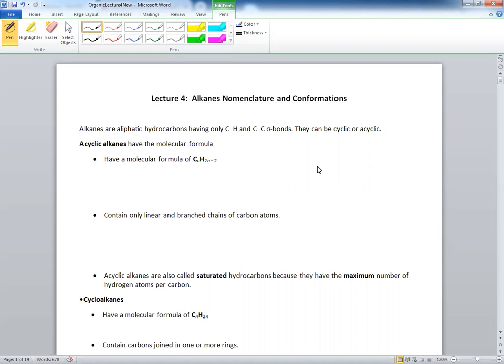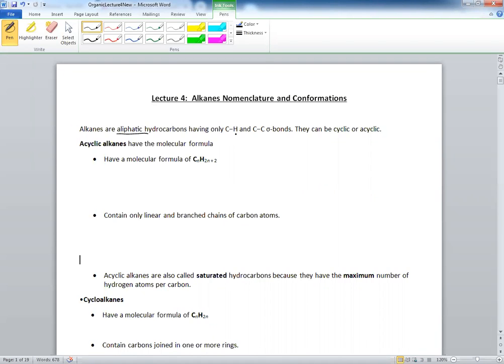After all, they are the backbone, they are the foundation of that structure. Of course, reactivity is determined by the functional group, but again, we still have to take into account the structure. Alkanes are what we call aliphatic compounds or hydrocarbons. They are separated when we say aliphatic from aromatic. Aromatics are different, and we're going to study them extensively in organic chemistry 2.